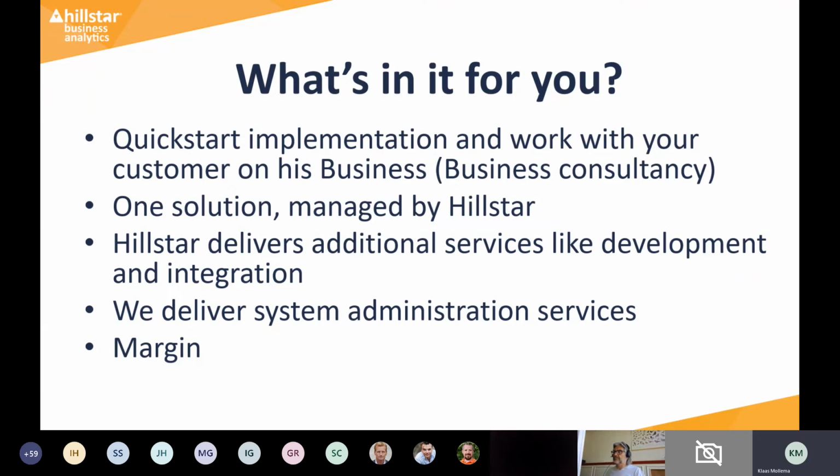And also we use the BI stack and the Azure BI stack of Microsoft to get more building blocks available to get, for example, predictive analytics, budgeting and forecasting abilities, etc. And what we also did is we add freely available data sets like weather information and geographical data into the solution so you can analyze your ERP data on, for example, the weather. And what's in it for you? Last but not least, margin and happy customers.